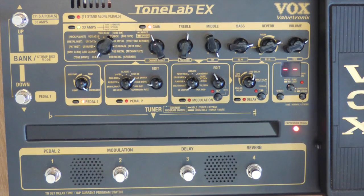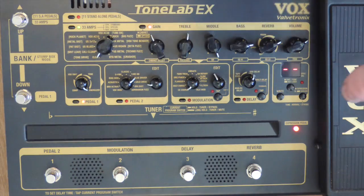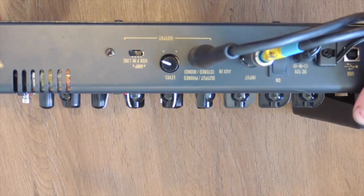Welcome. I thought I would do an in-depth review on this Vox Tone Lab. When I was looking to buy this thing, I was looking for a video that did this but it was hard to find one in English that really went into what the pedal can do. So that's what I'm going to do now, so that some of you other guys, if you're looking to buy something like this, have a good idea of what this thing does.